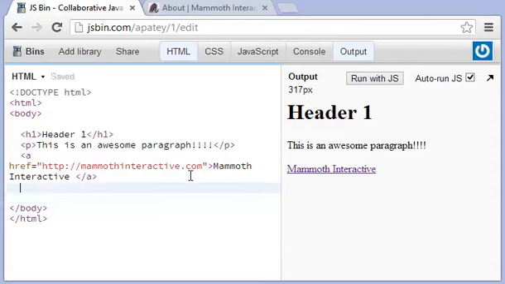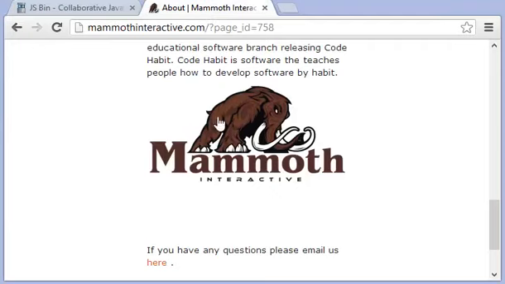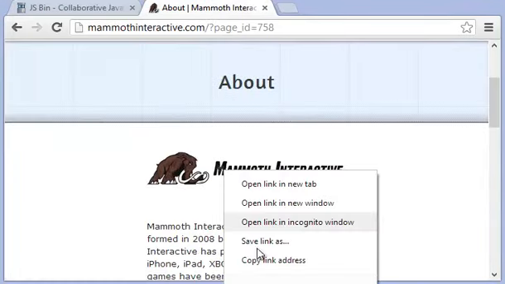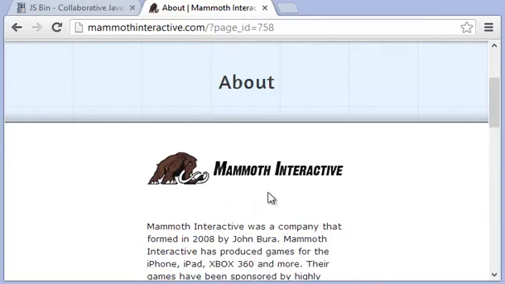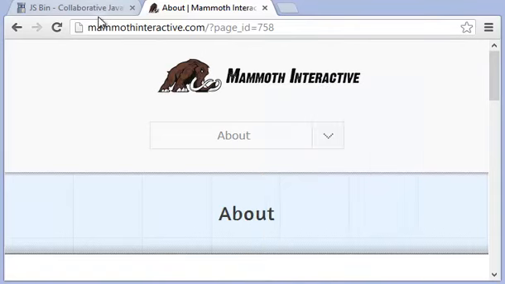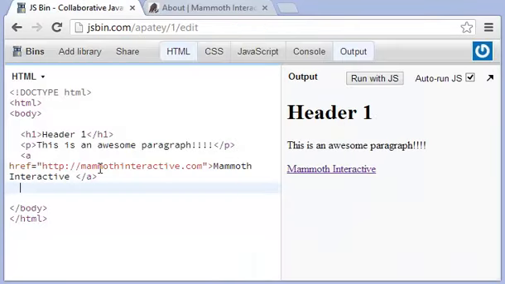I've shown you how to put in a link. Let's go ahead and put in an image. I wouldn't be giving you a good HTML tutorial if you didn't show an image. Now what I want you to do is go to any website and find a good image, right click, and go to copy image URL. You can't really see that there because it came out of the video, but you can just go to copy URL like that, and then we can hop back in here.